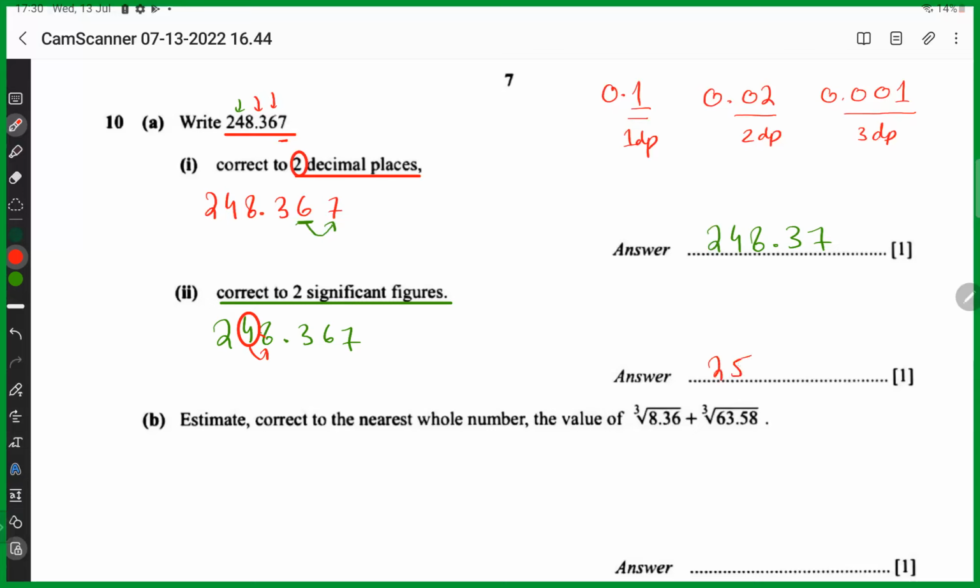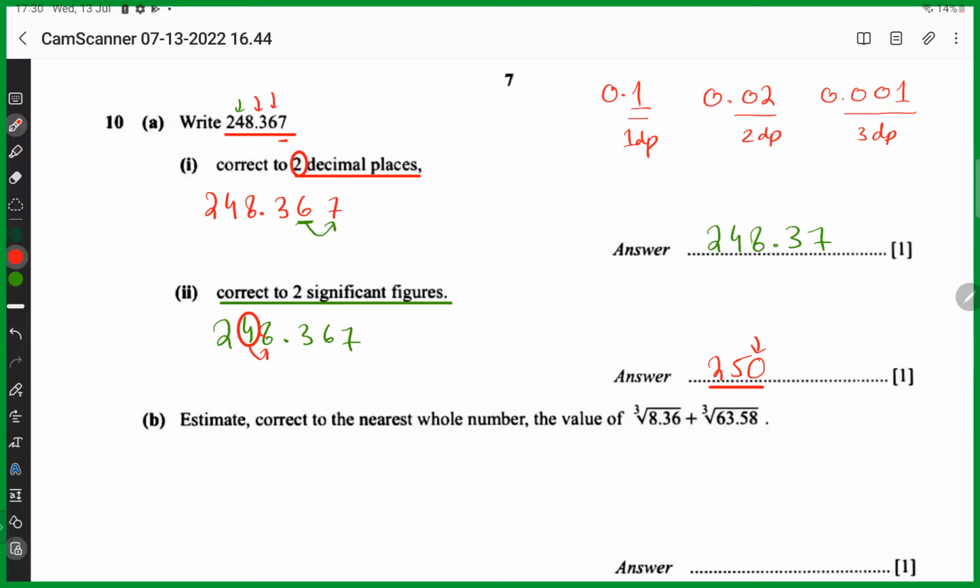25, or no, 250. 250. Very well done. Excellent. It would become 250 because yes, if we look at it this way, you would say 25, but that's not true. When I'm rounding off 248, it would become 250. And we have discussed significant figures. We know that 250 has two significant figures only. This 0 is not considered as a significant figure. So this would be the answer.